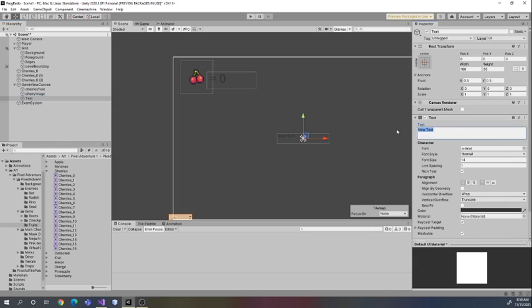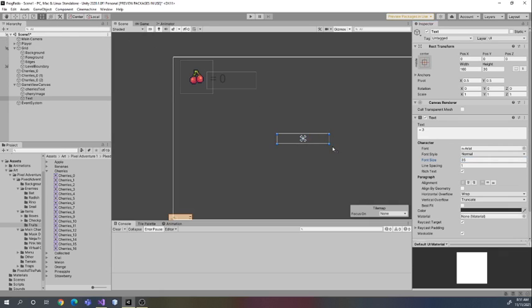And we're going to call this one our health. So this is going to be, I'll just set it to equal 3 for now. And again, we'll change the font to 35. And again, you can't see that. Well, why did we lose it? Because your text box isn't big enough.